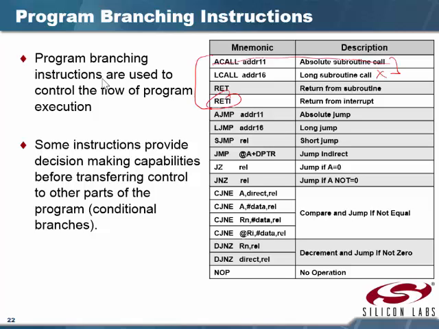The A jump is not quite so bad because usually that's within the same routine and you're jumping within the same general range in your code. But the calls really depend on where your code is. For this section of the course, we probably won't write anything beyond the 2K blocks, so you can probably get away with using A call and A jump all the way through and not use a long call. But it doesn't hurt to use a long call. The only thing it costs you is an extra byte and an extra machine cycle, because you have to process 3 bytes for the instruction versus 2 bytes for the A call.